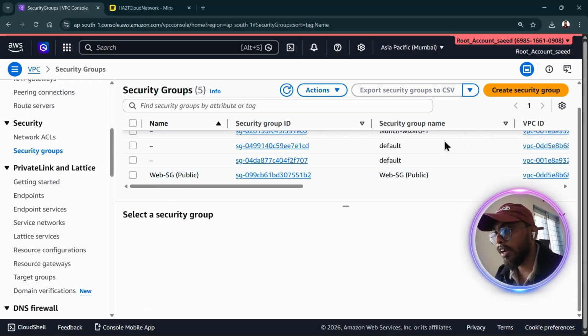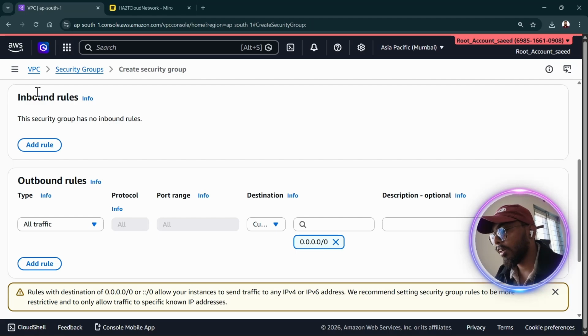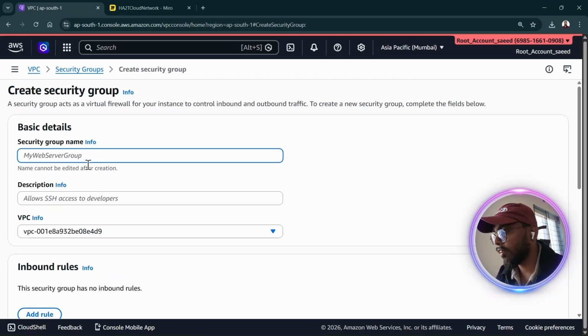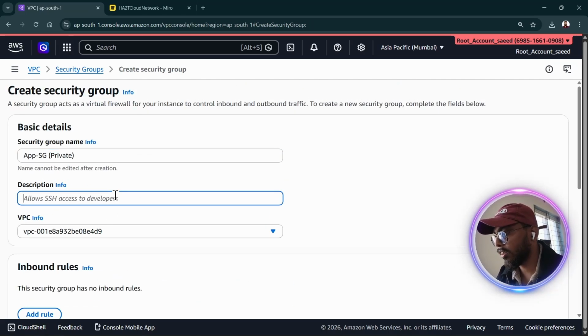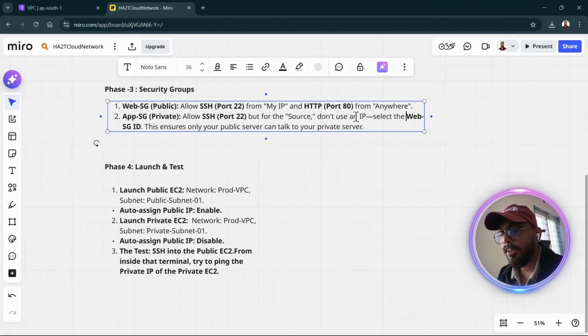Now let's create our application, let's say the server side. Take the name from here and paste it here, and it should attach to production Mumbai server. Basically, the security group that is inside the public subnet, if we add that to the private subnet as well, we can communicate between the web server and the backend server as well.